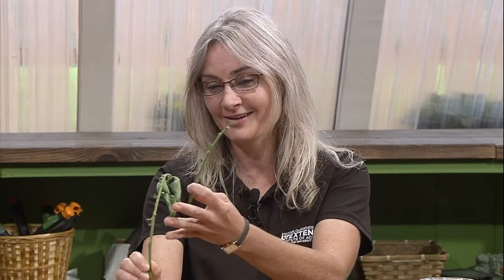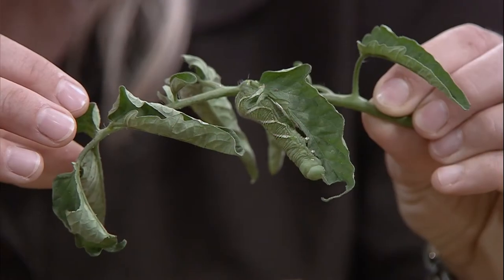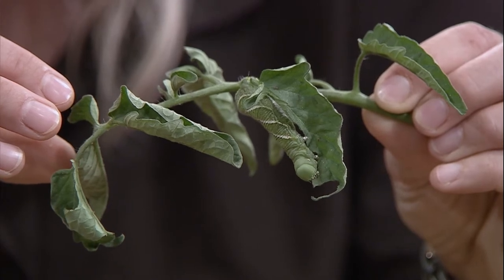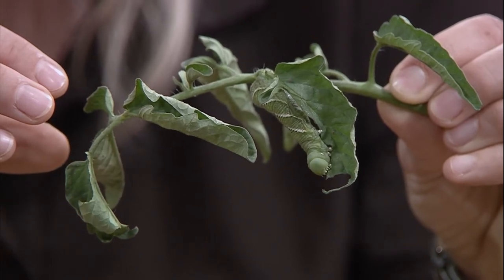Moving to our other tomato example — ignoring the wilt — we're looking at a distinct lack of vegetation. The little critter that does this: I spared his life just for an example today. This is the always-formidable tobacco hornworm. They are voracious leaf feeders and it takes a little bit of work to spot them — they'll hang underneath the leaf. Most of my scouting involves looking for chewed-off leaves. It's amazing how fast just a few caterpillars can do damage.